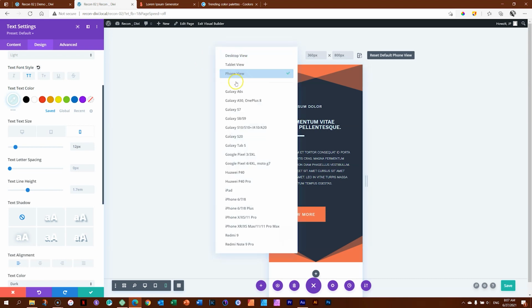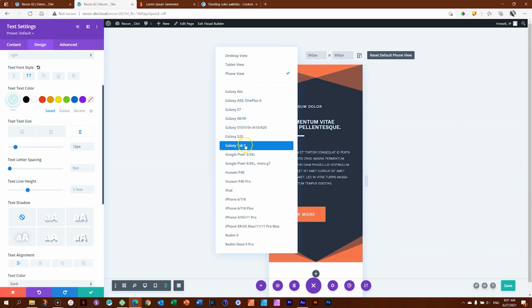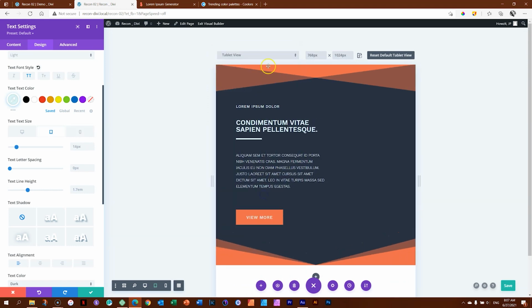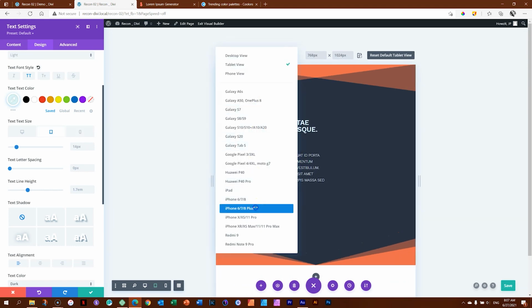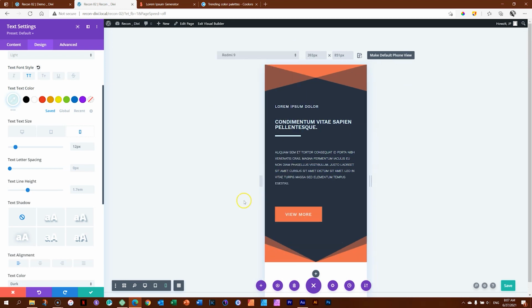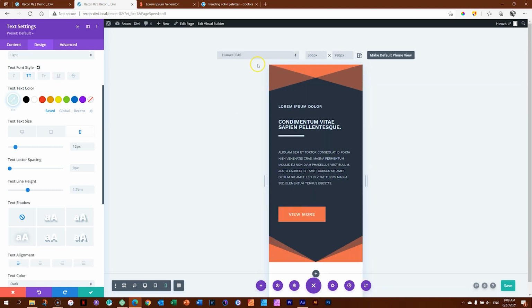So if I click here, let's go to Galaxy S20, right? This is how it looks. Let's choose something else. Galaxy Huawei, right? No big changes here. Okay, this is iPad, iPhone Plus. You can see it gets a little bit shorter. I like that. Redmi. I like the default phone view. Nope, go back to, oh, there's no default. Where is it? Phone. Okay, so I'm going to put it back on Galaxy S20. Good enough for us. This is smart stuff.